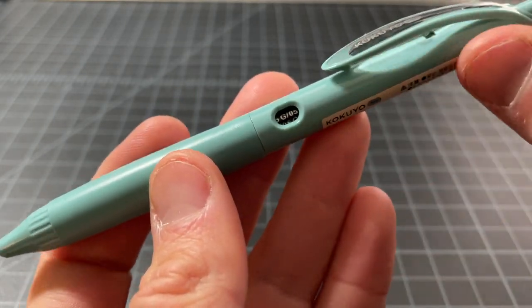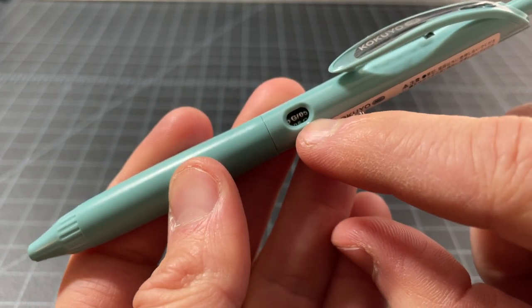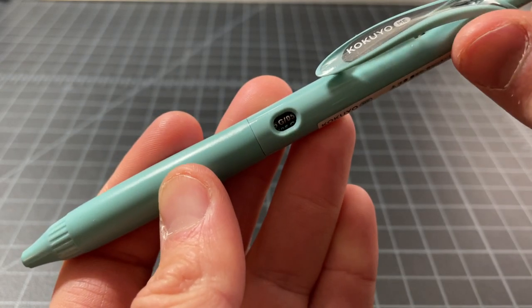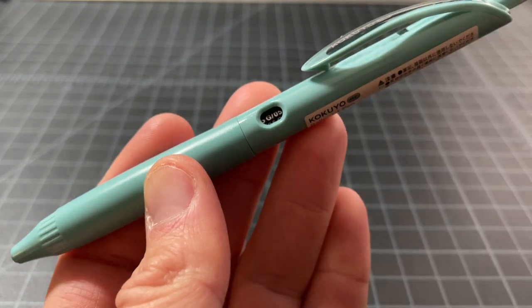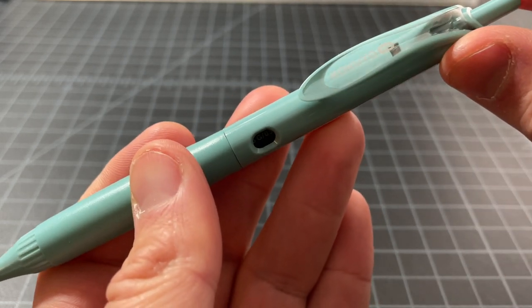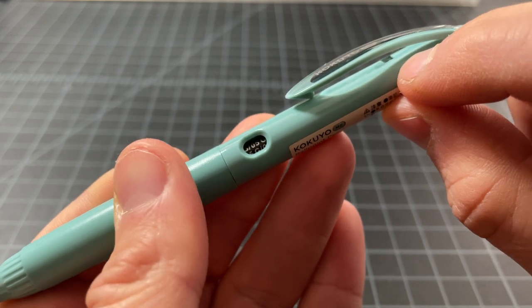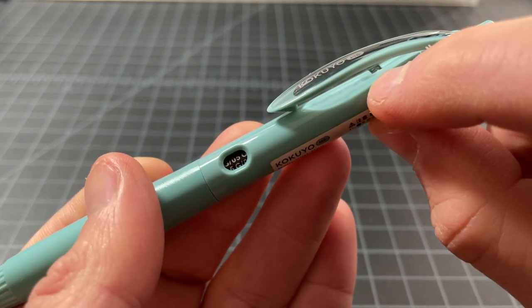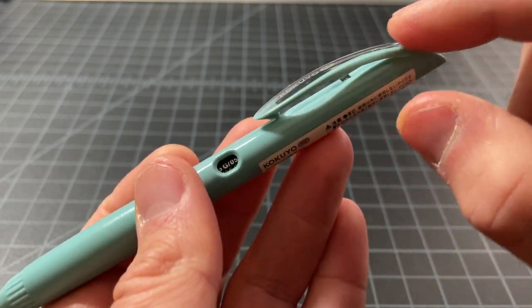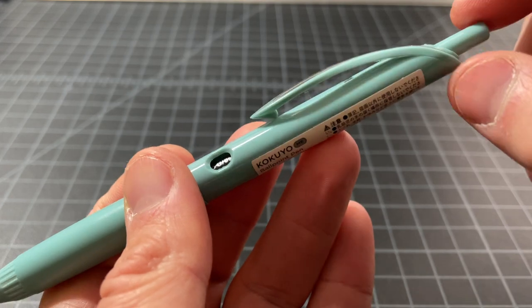There's a little window here on the barrel. If you were to remove the sticker, you would still know what refill you have in there. The refill doesn't have a window on it, so it's not measuring ink level, but you can see a 'G' — G for gel — and 0.5 millimeter refill. Up near the top, there's another little window, but that doesn't seem to serve any purpose. There appears to be a release mechanism with a tiny clear tab, but you can't really get to it, so I'm not sure what it does — maybe it's functional on a different clip type or just holds things together.